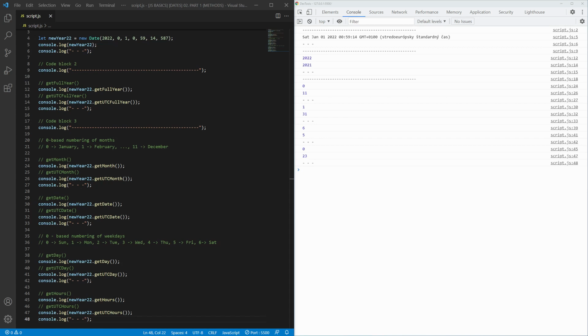We still haven't covered 3 remaining pairs of methods, which return minutes, seconds and milliseconds. But the difference is that their UTC and non-UTC versions don't actually provide different results. Since shift in time zones is in whole hours, no matter what the shift is, the minutes, seconds and milliseconds are not really affected. I have a strong feeling that the implementation of the UTC and non-UTC versions of the methods was more because of consistency than of necessity. But let's cover them anyway.